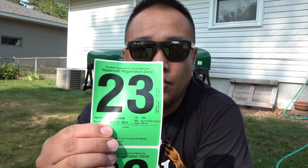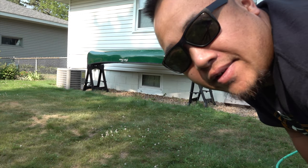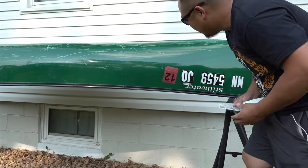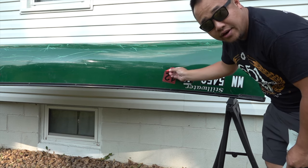Okay, what's going on today everybody — we got the canoe in the back. Before we can get started though, we have to get a registration tag onto the canoe. As you can see, the number says 2012, so we got to get that fixed before we put it in the water. I put this outside in the sun so I could take off this tag — this sticker here peels a lot easier when you put it in the sun.